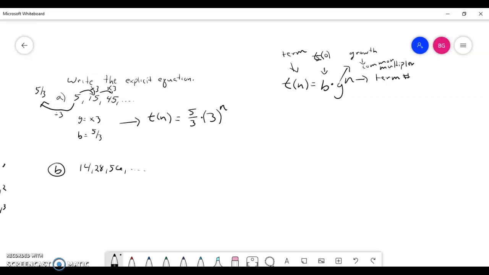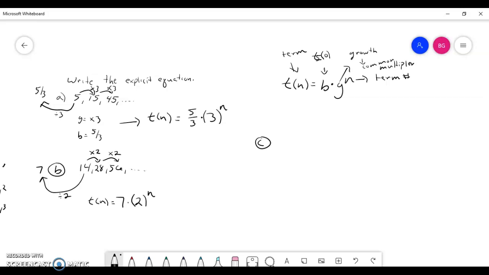All right, so resuming the video here now, you should have found that the growth was times 2. That's what you're doing each time. You're multiplying by 2 each time. Then you need to find the 0 term. So to find the 0 term, work backwards. Instead of multiplying by 2, to work backwards you have to divide by 2. So 14 divided by 2 is 7. Okay, so I have T of n equals our starting value, which we found was 7. That's that 0 term. And we're going to multiply that times our growth, which is 2. So I'm going to say times 2 to the power of, we don't know how many times we're going to multiply 2, so then it goes to the power of n. Because remember, the exponent represents repetitive multiplication.